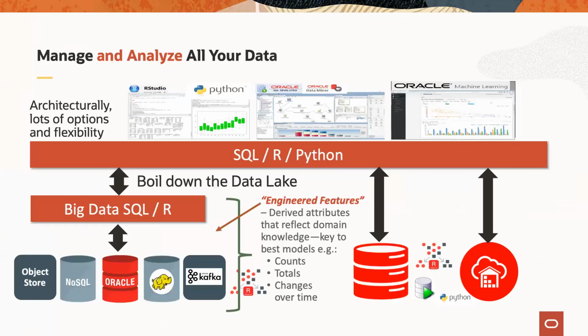And obviously, we get data from all sorts of different sources, from object store, from different kinds of NoSQL data, because a lot of the events that happen on the instances, we capture into a SQLite or a Berkeley DB instance. It depends on which product you're looking at. And then we push all this data out.